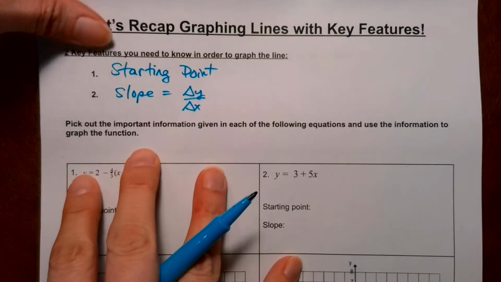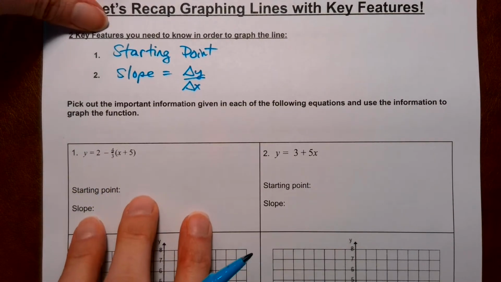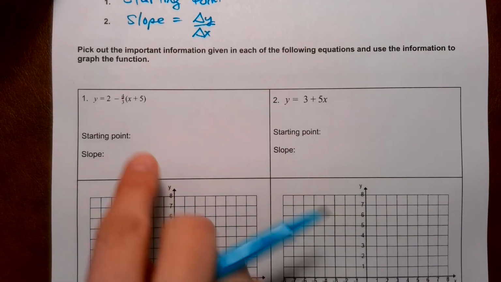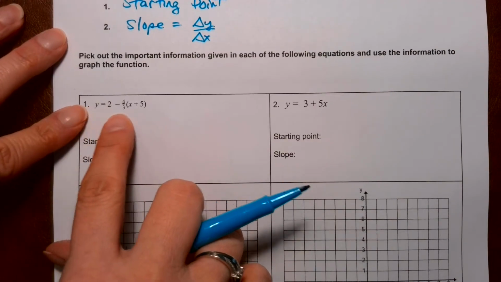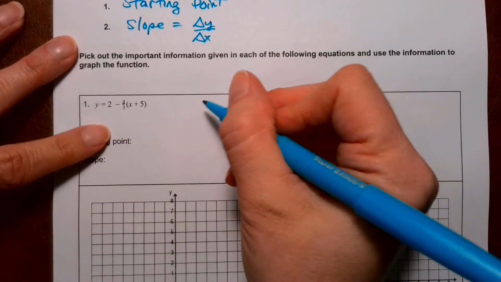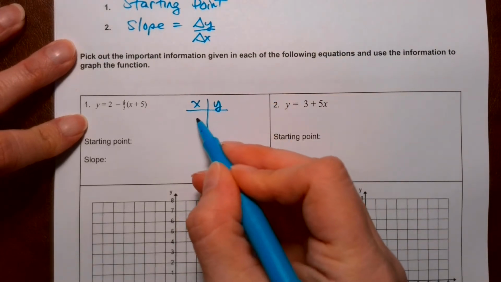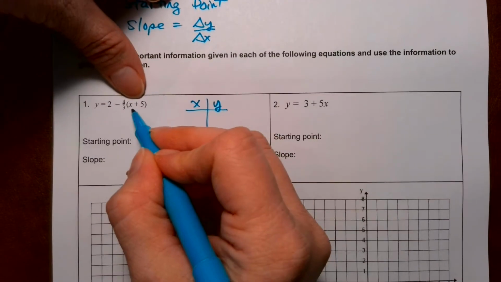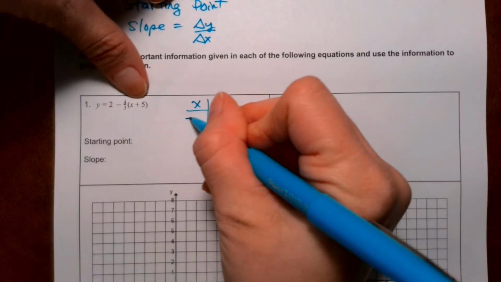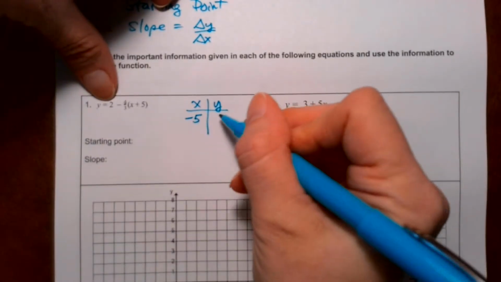All right, let's pick out information from the equation. We'll get the key features, and then we're going to use that to draw a graph. The first thing I'm noticing here, this is the long form. This is the point-slope equation. So if I look at my table, it did not start with a 0, because I noticed they adjusted it. The table must have started with a -5. The y value, the starting value, was a 2.